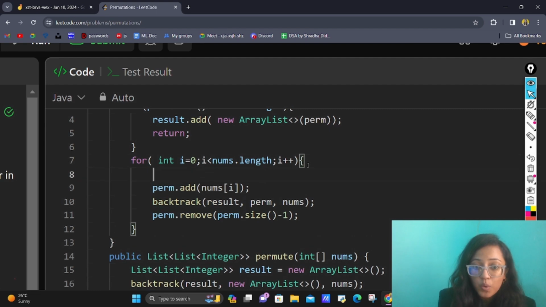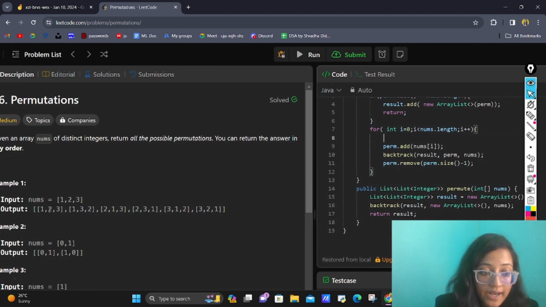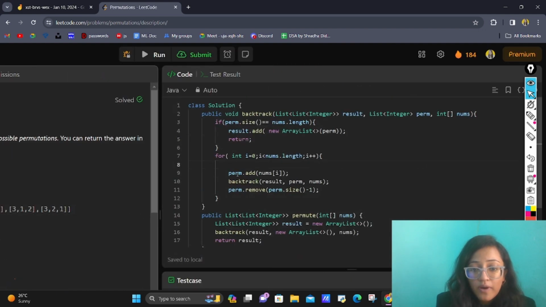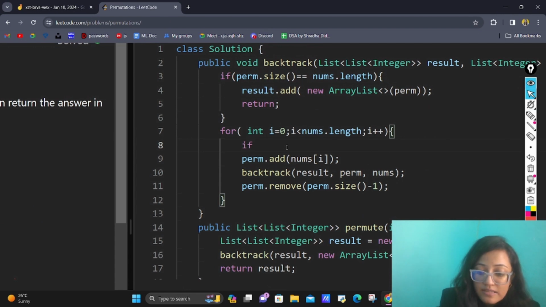Now we will check whether this element was previously added or not. You can see it here: if we are adding 3, we will check whether 3 has been added already. So for checking, we'll check whether perm is containing this element.